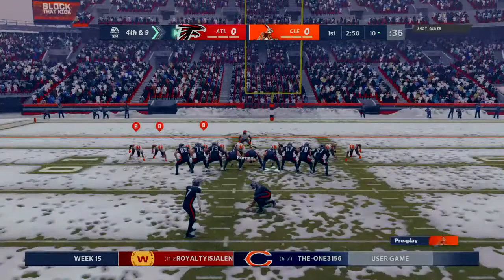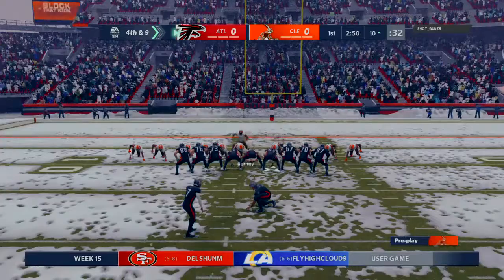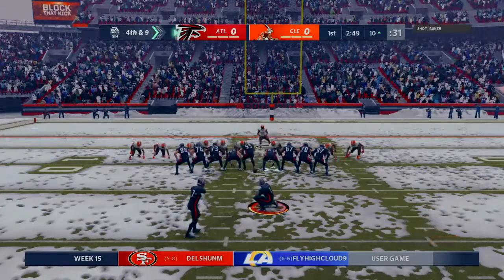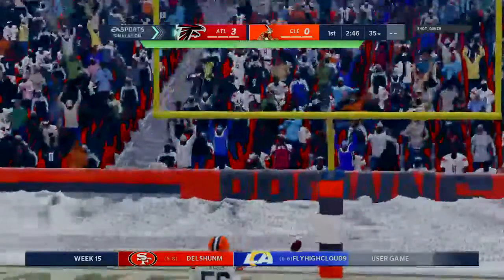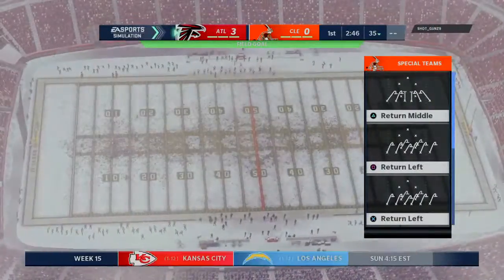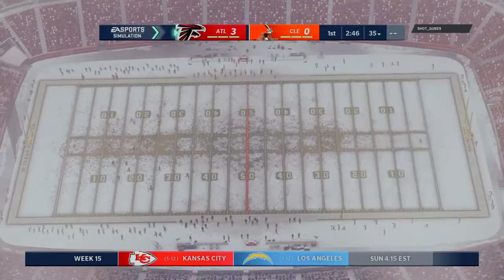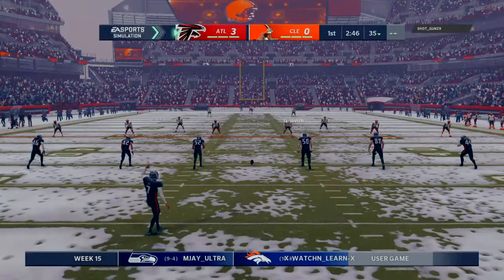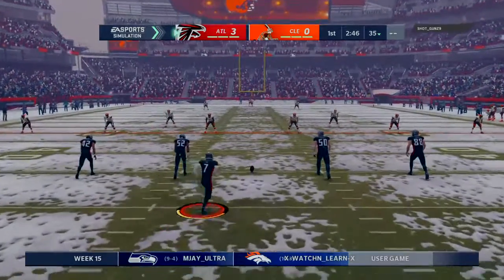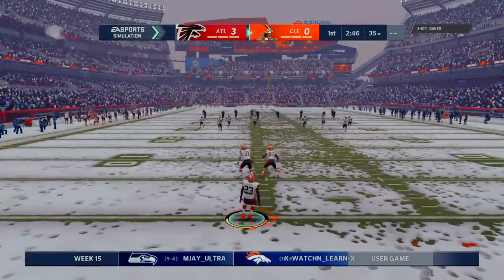And we'll see Younghoe Koo now for the Falcons. And his kick is good. Well, after marching down the field, only getting 3 there, kind of feels like a win for the defense. And it does. They'll go to the sideline feeling a lot better that they didn't give up a touchdown after the march against them. But if I were the offense, I wouldn't hang my head over that one. That's a good drive, and 3 points were put on the board.